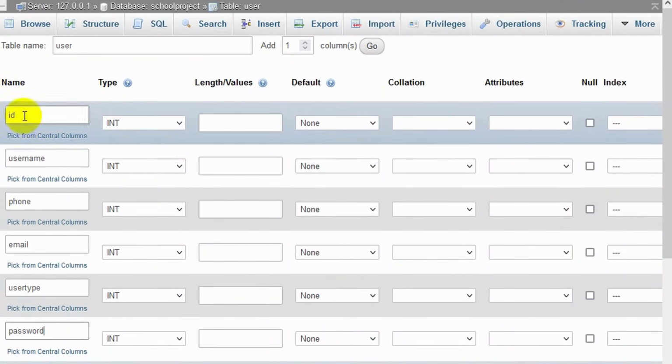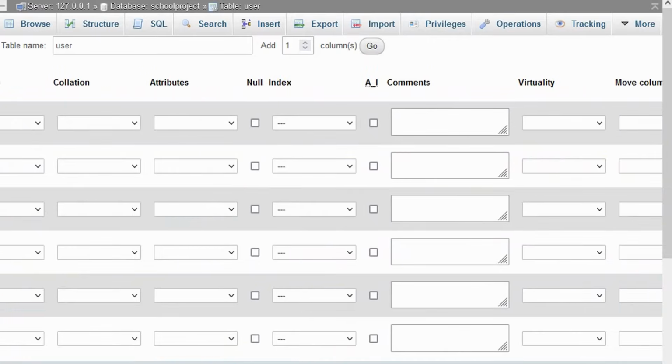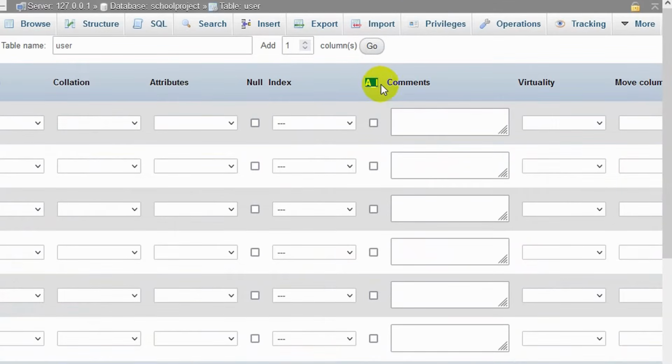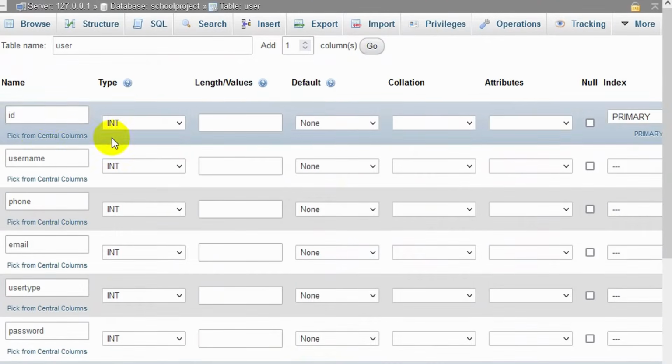For id the type will be integer, but if you go a little bit to the right, you can see AI, which means auto increment, and if I just tick this, you can see it will become the primary key. So our ID will be the primary key.